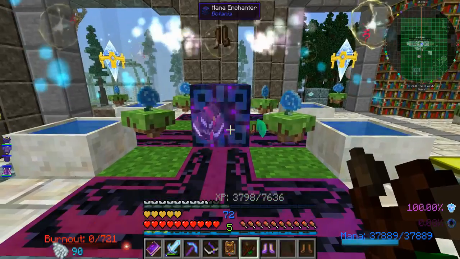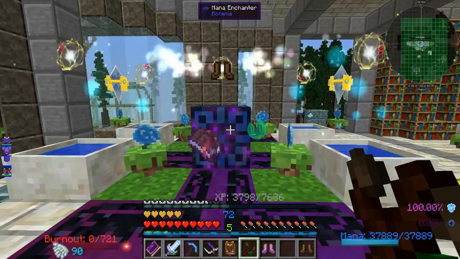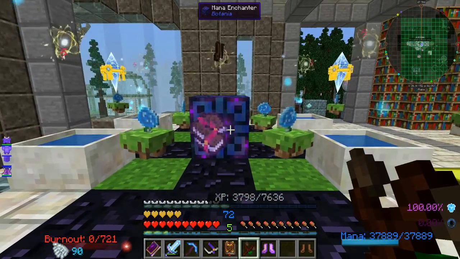Right-clicking with the wand, no problem. I can do that with the dispenser. But placing the item on here, we couldn't figure out a way to do that. So if any of you guys know a way of placing items, that'd be really helpful.